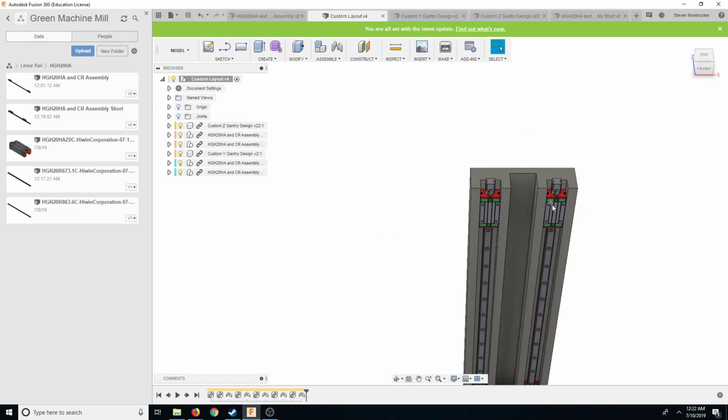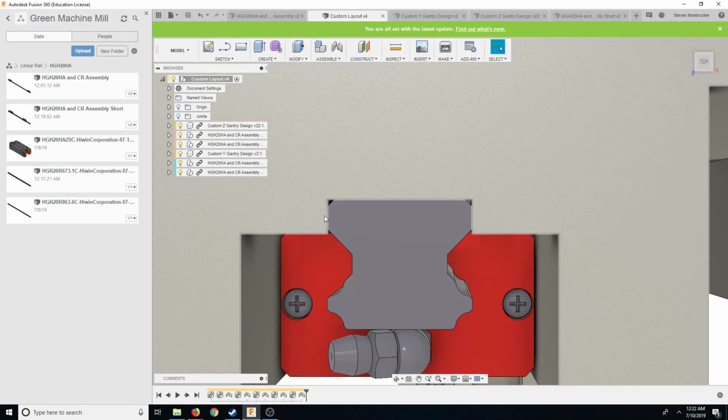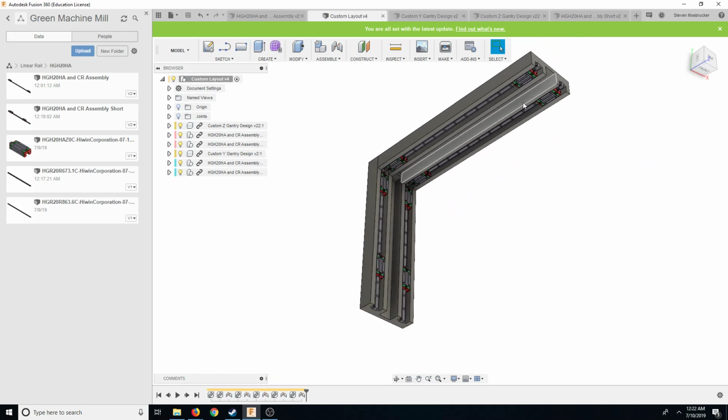Alright, so that is looking really, really good. I am very happy with this as it is so far. And also I need to add some play here too. But everything looks really good. Alright, so we are looking at very good progress here.